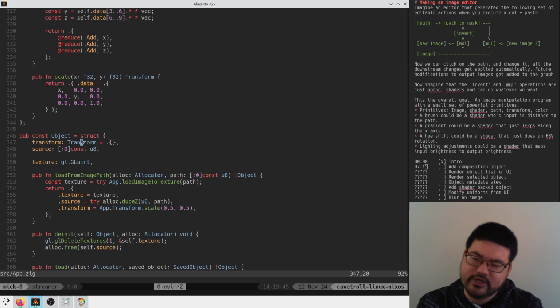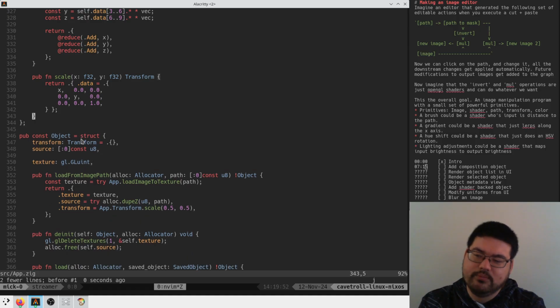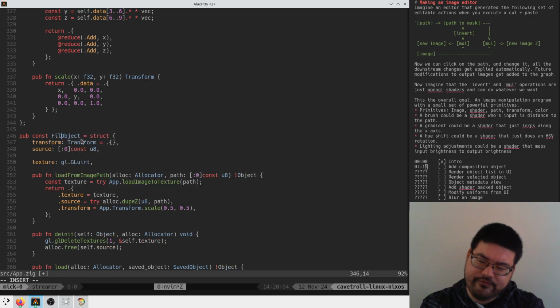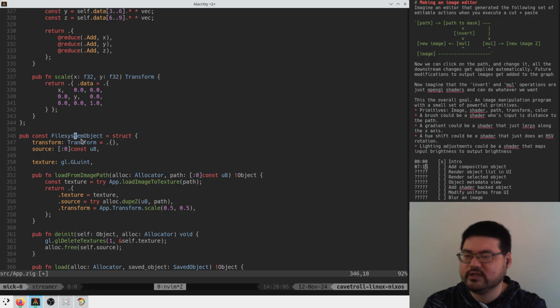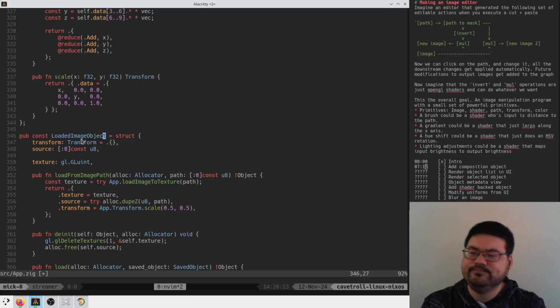These objects basically just have a transform and a source, as well as a texture that they are related to. So if we're saying that now our objects are no longer just a thing loaded from the file system, but a generic object, this now sounds more like a file system object, or a loaded image object, right?